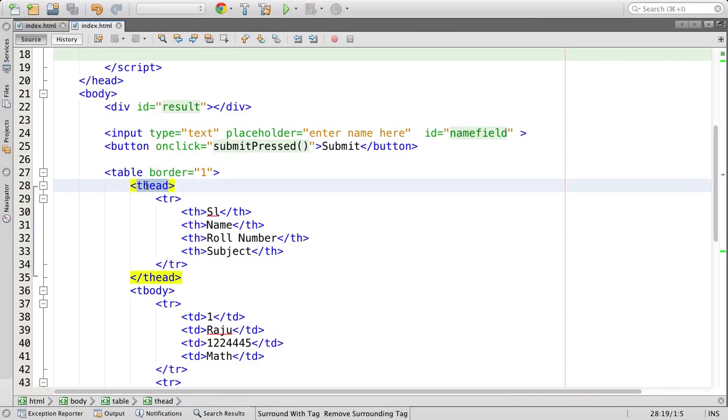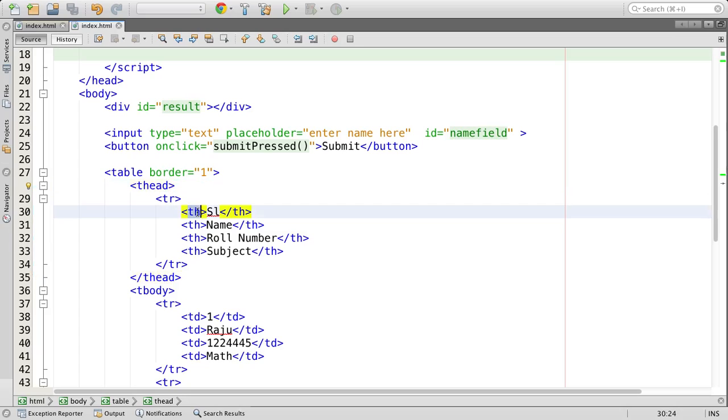Remember that th is not mandatory, but having it will be helpful maybe for DOM processing, which we are going to do using HTML and JavaScript. So the table header contains a single row with table header cells defined according to the data type given for the table to be populated.